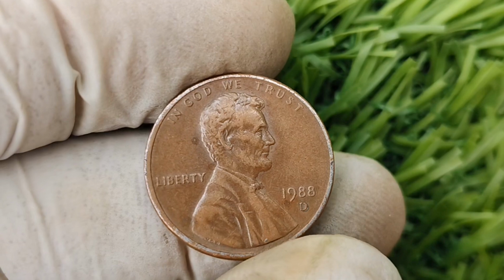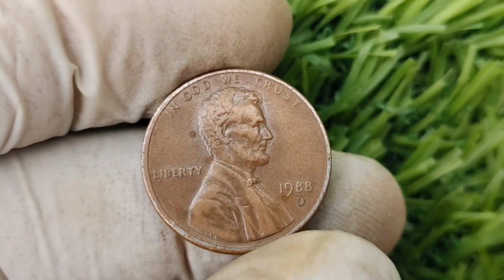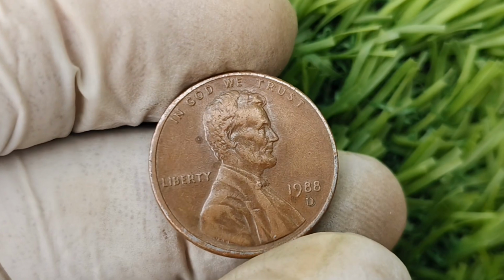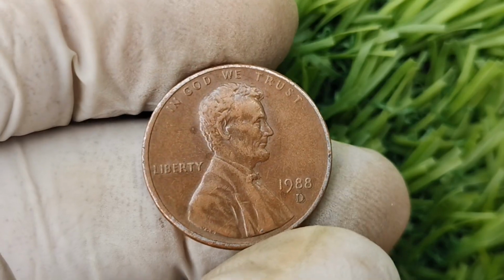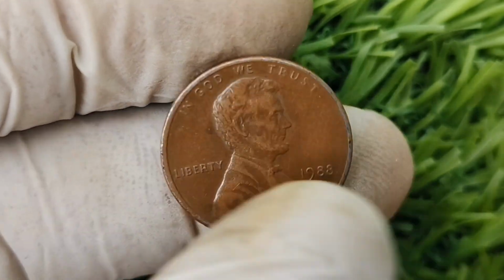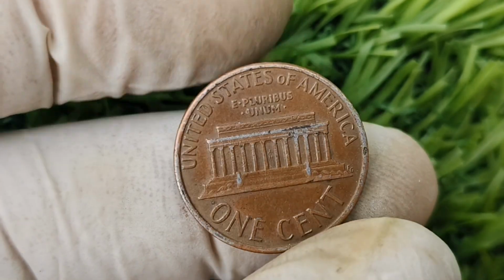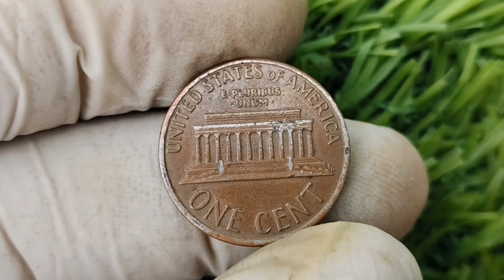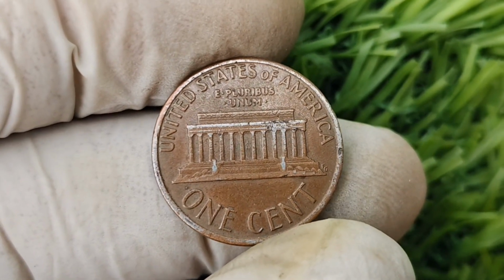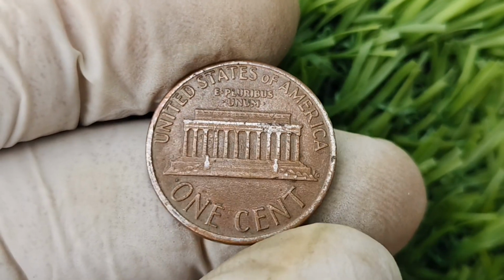Okay, so you might be wondering, what makes a random old penny worth over $1 million? Is it made of gold? Nope. Is it magical? Not unless you consider minting errors magic, and in the coin world, we kinda do. Most coins are mass-produced, but every now and then something goes a little wonky at the mint. Maybe a die gets swapped or a design gets reused from the wrong year, and boom, we've got ourselves a rare error. And collectors go nuts for these things like sneakerheads chasing down the rarest Jordans.